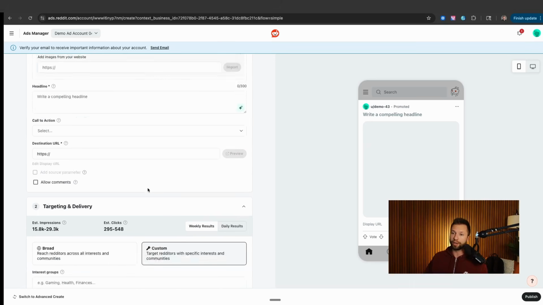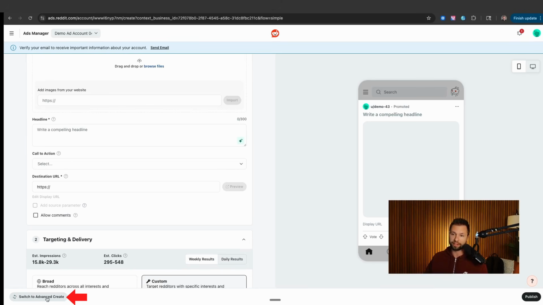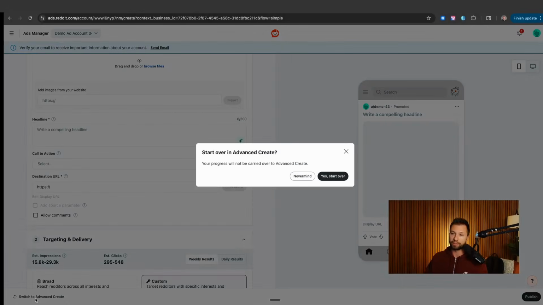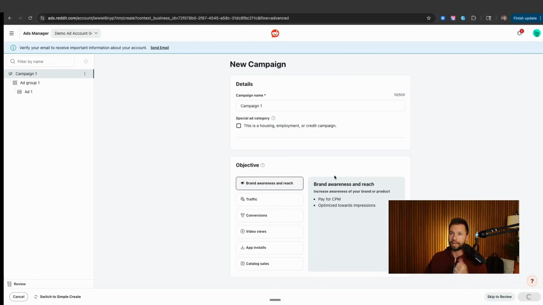So when you are creating a campaign, I do recommend switching to the advanced or always going with the advanced create. So I'm going to click down here and switch to the advanced create, and that's the one we're going to be covering in this flow because that's the one that I see the best results with. So here you can give this a campaign name, give it whatever you want. You can be super descriptive here on who you're targeting and things like that. For this, we're just going to call this demo 1. And then here, if you are in housing, employment, or credit cards, you will have to disclose that you are in one of those 3.